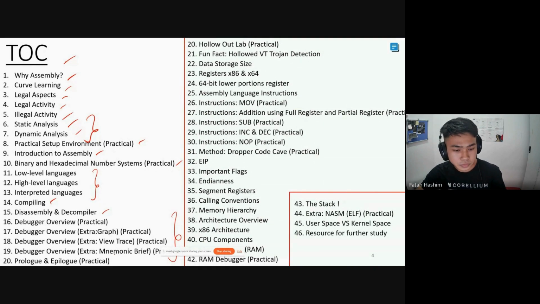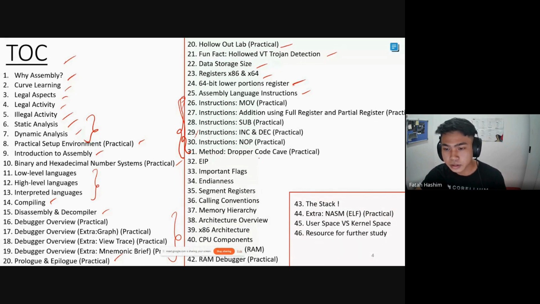Prologue and epilogue, we'll look at later. Holdout, we will do later also. And Trojan detection on the program, data storage size, registers, lower portion, partial registers, and instructions. This is an interesting and crucial part to know.